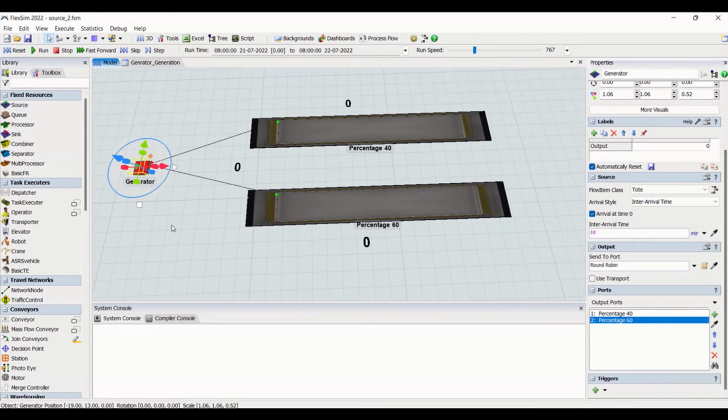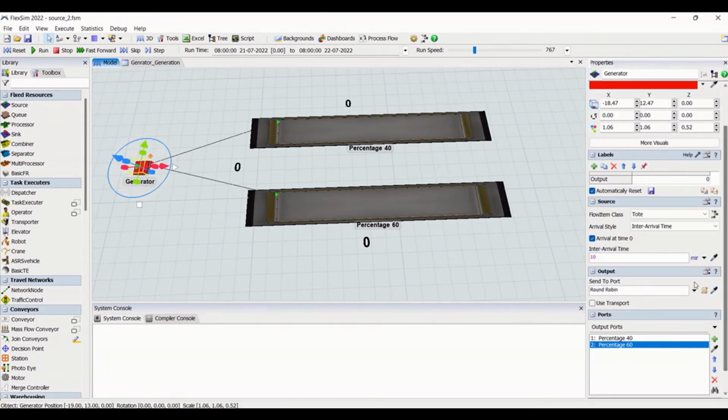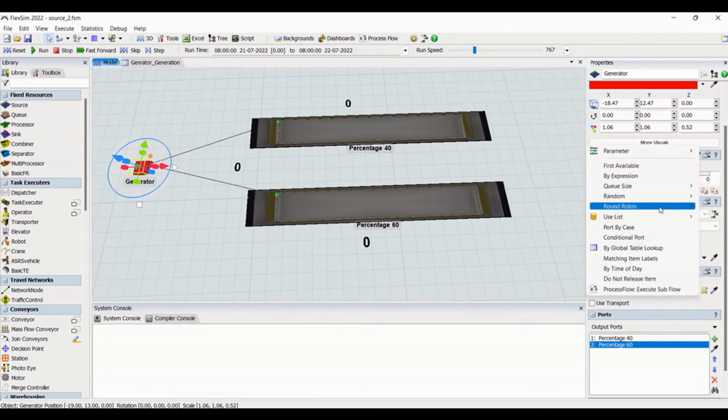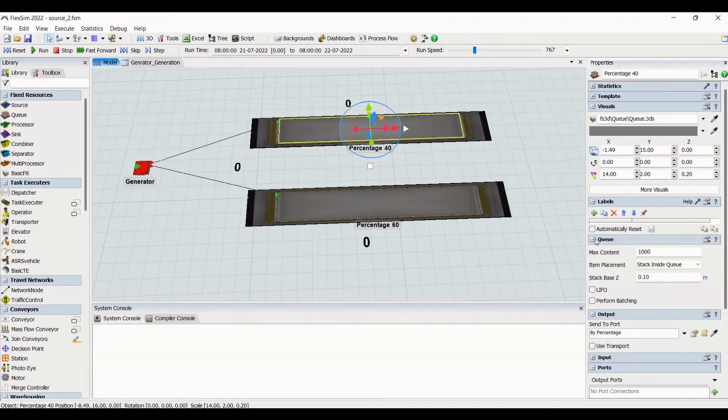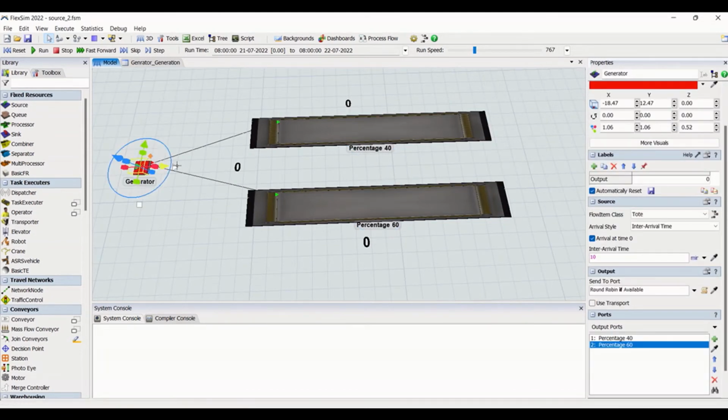Now, in round robin there is another option, round robin if applicable. Say this queue has a capacity of only 2, while this one has 1000. Round robin can be applied only till 2 parts.